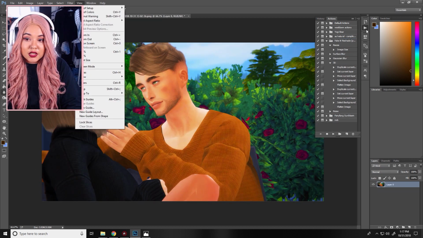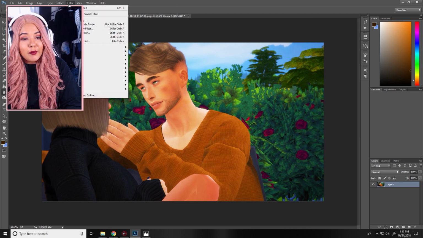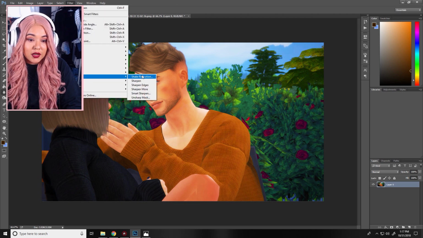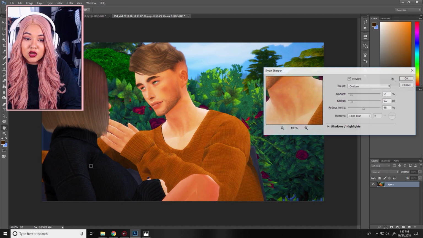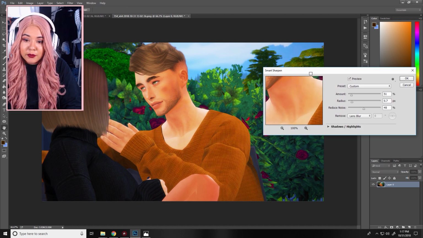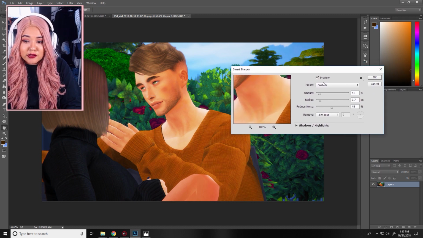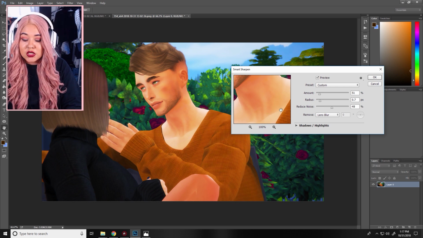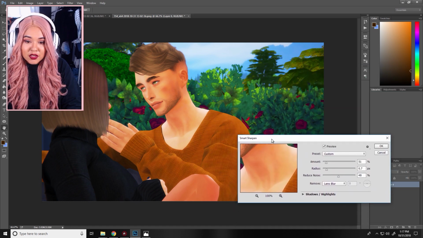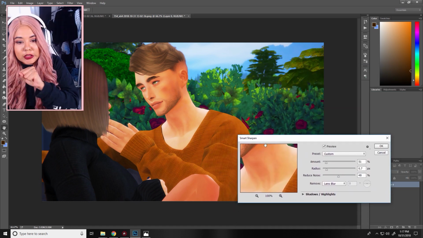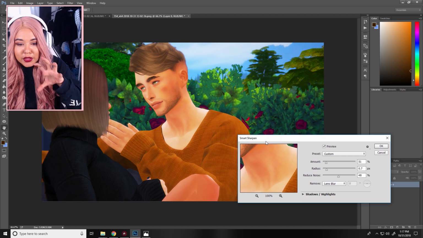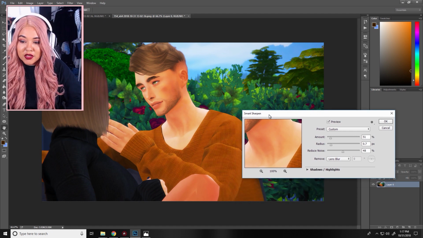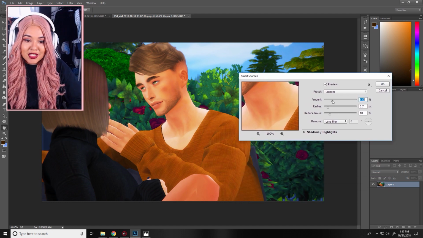So the next thing that I like to do, we're gonna come back to the actions in a bit, but what I like to do is sharpen the image. So I'm gonna go ahead and click on Smart Sharpen. It's my favorite type of sharpening. There's a lot of different options on how to sharpen an image, but my favorite is Smart Sharpen. Okay, so this is just gonna kind of hone in the picture, like really bring in the details of the image. So you can mess around with this as much as you'd like.